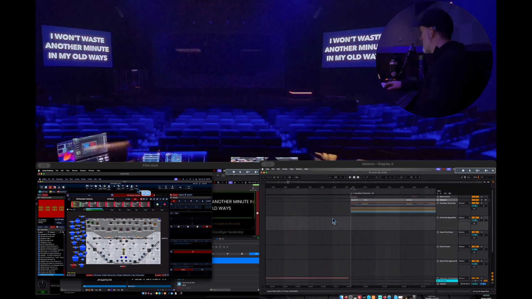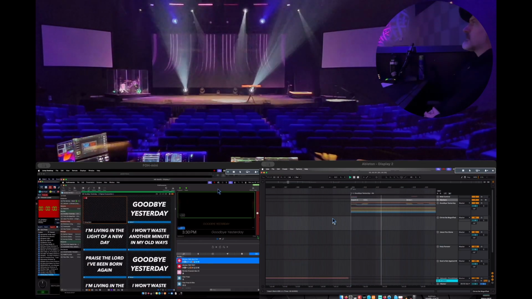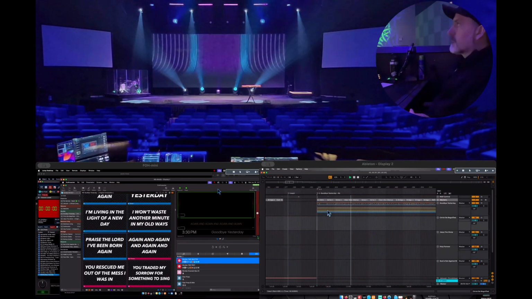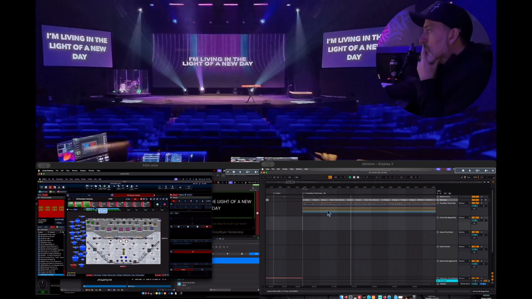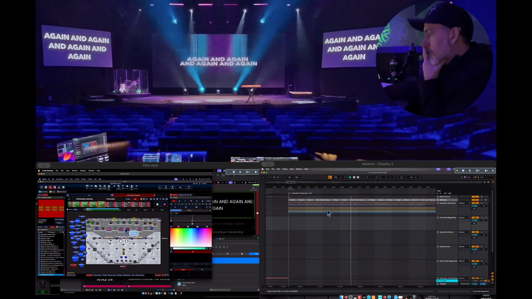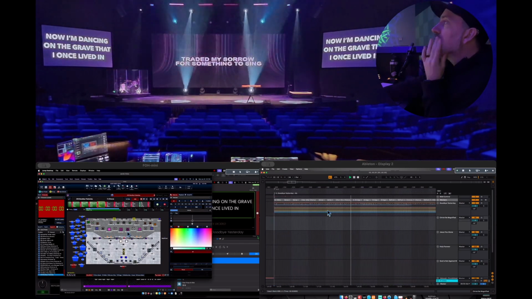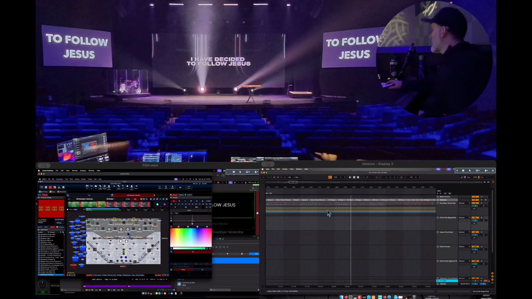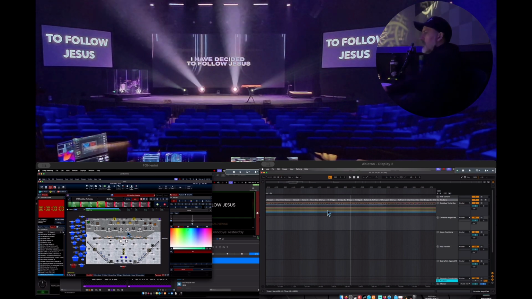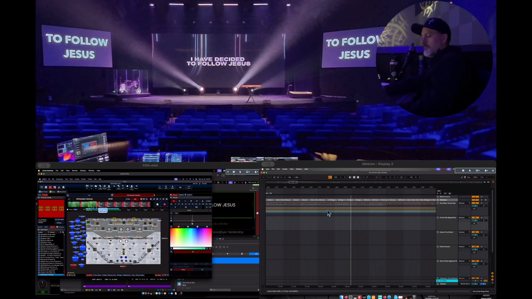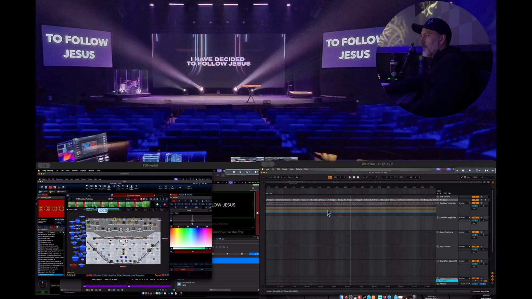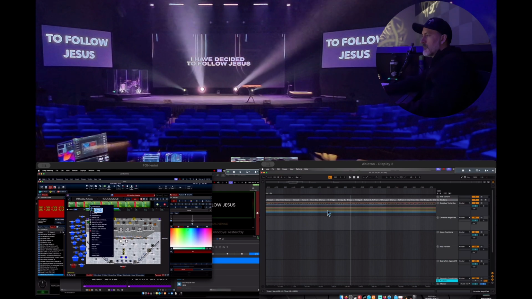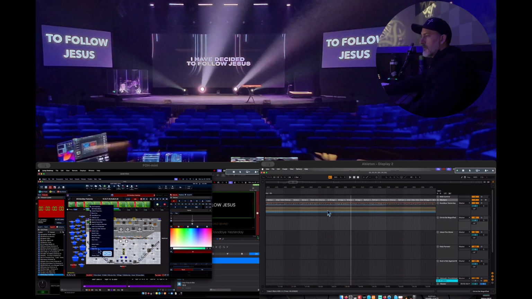Okay, let's do it again. One more time from the top. Okay, I noticed that I have my hits in the wrong place, so I'm going to try to move them. This is going to be fun. We've got to see where they go.